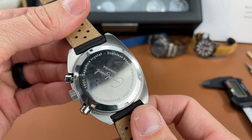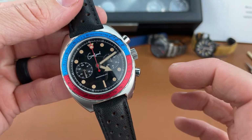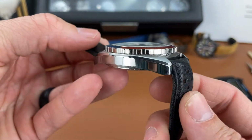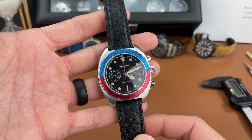100-meter water resistance. There is sapphire crystal on the mechanical versions of this watch. I believe the quartz versions are using mineral glass on the face of the dial, and I like the looks of this piece. I like the vintage feel of it for sure.